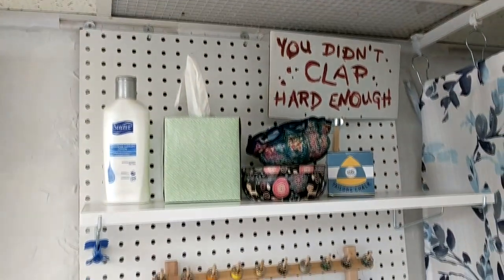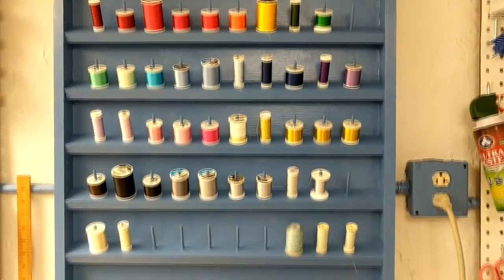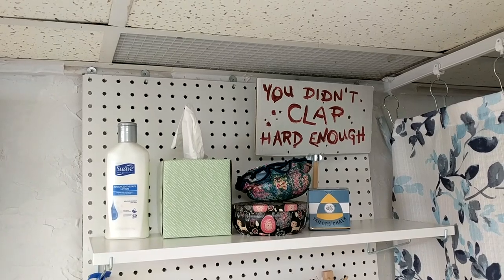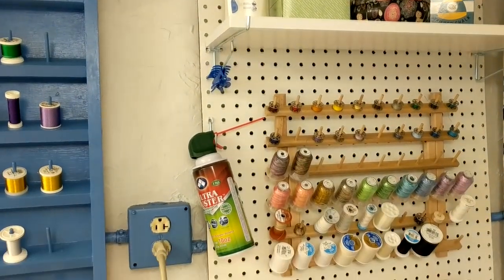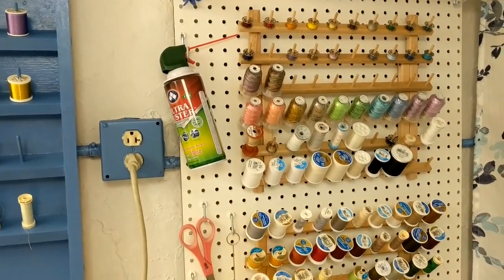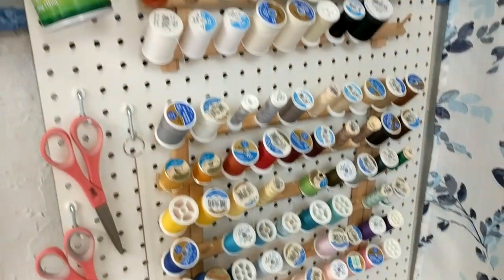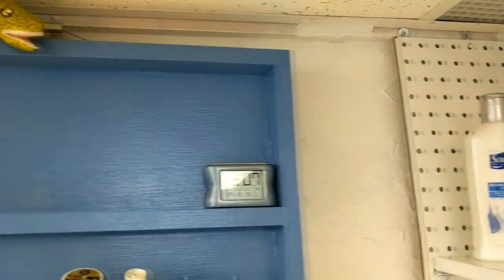Wall o' notions and tools with 2 pegboards and in between this wonderful thread rack given to me by the lovely Arturo. The sign you see up there belongs to my zombie Tinkerbell costume. Hair clip. I always need a hair clip down here because I get down here and go, oh, it's hot, or my hair's in my way. I want to put it up. So all the thread, some embroidery threads, bobbins, clock.